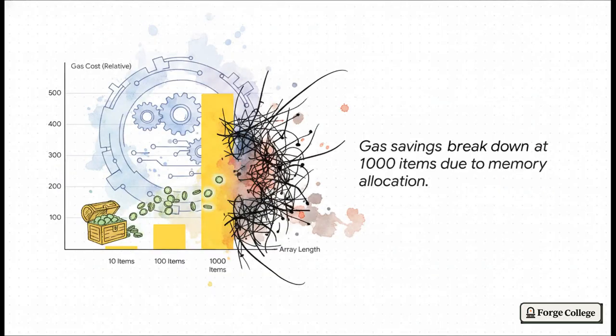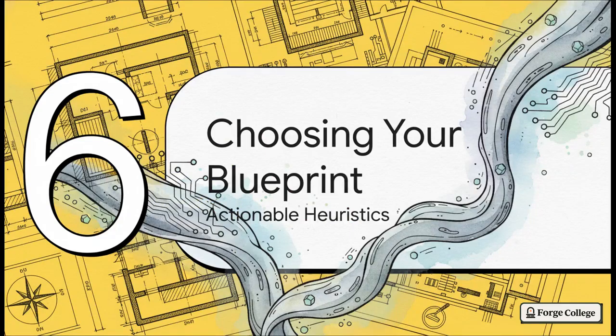When we chart out the simulated gas costs for various array lengths, you can visually spot the exact break-even point for your assumptions. Just look at the data. At 10 or 100 items, the buffer undeniably saves you gas. It's a clear winner. But hit 1,000 items, and that quadratic memory allocation cost we talked about spikes so violently high that direct storage suddenly becomes the viable option all over again. You simply cannot guess this stuff, folks. You have to measure the break-even point for your specific use case because the scale of the data dictates the absolute cheapest path.